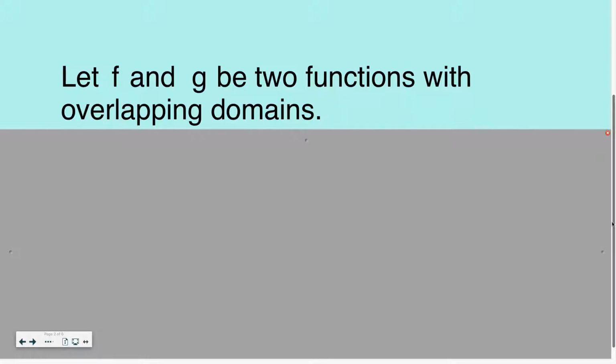However, if we had these 2 graphs, they have no domain that's in common, so we would not be able to combine them to be one function. Okay? We can only combine our functions where our domains overlap. And we're not going to worry about what the pictures look like. We're really just going to do the algebra, but then I am going to ask you to identify the domain.